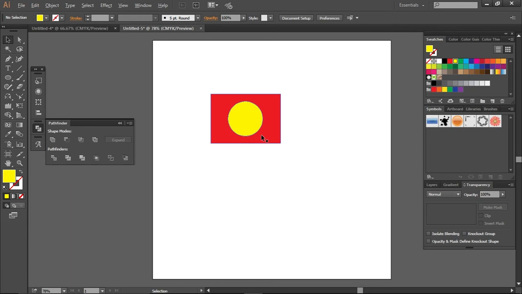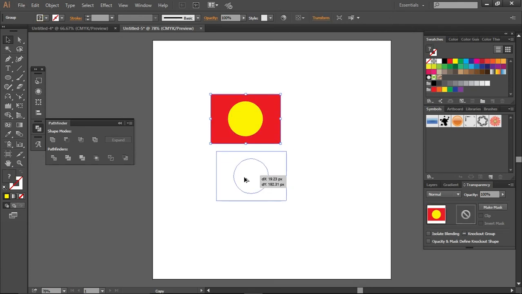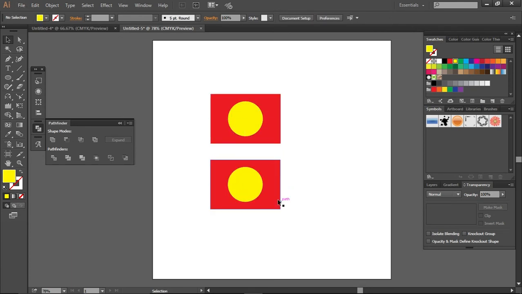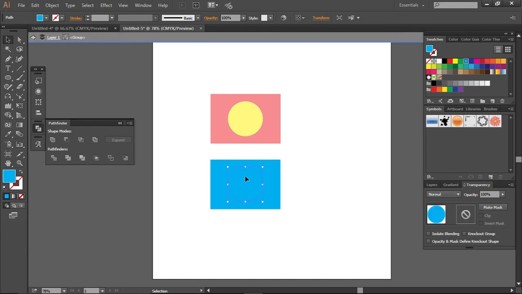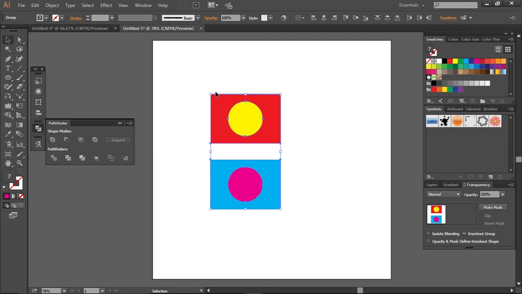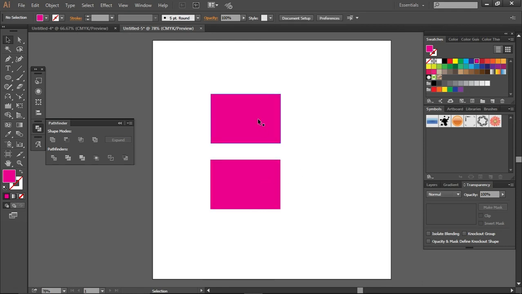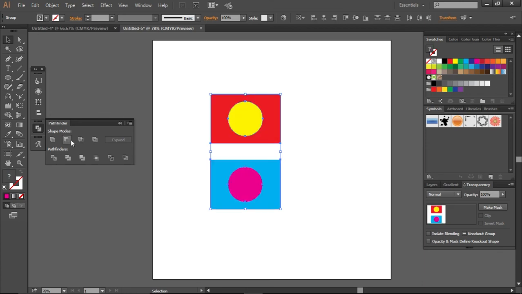For example, if you want to create another one, let's give this a blue color and this a purple color, pink color. Let's unite it. It is now united. This is Minus Back.